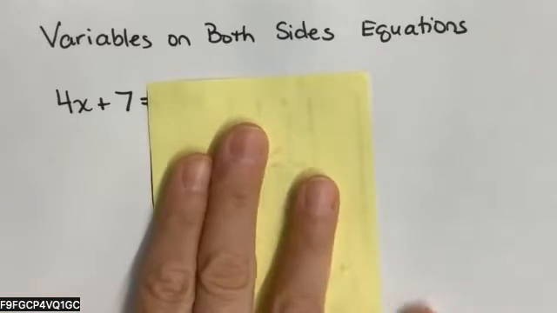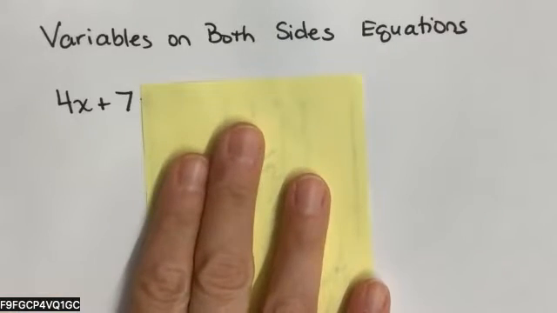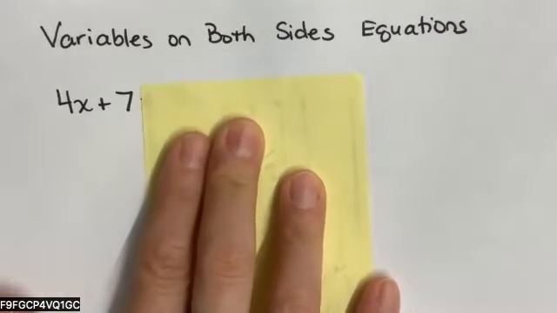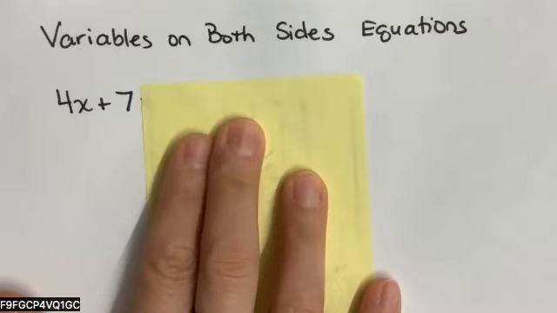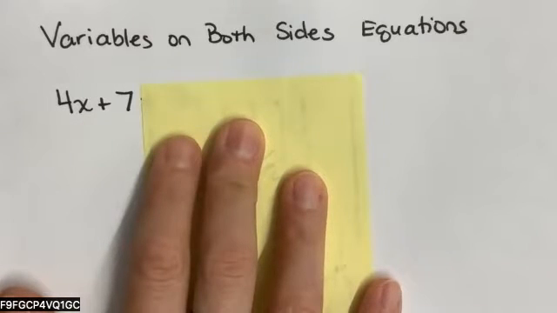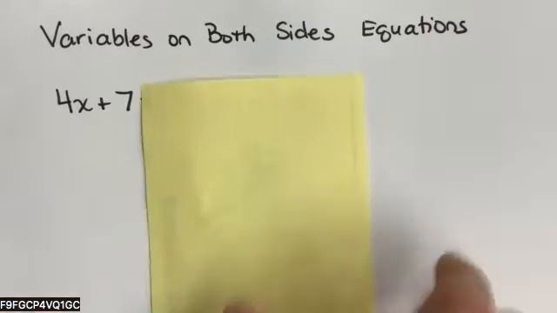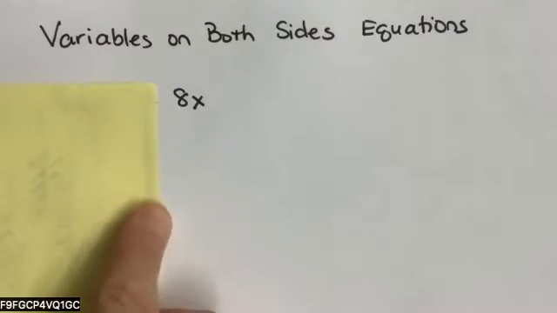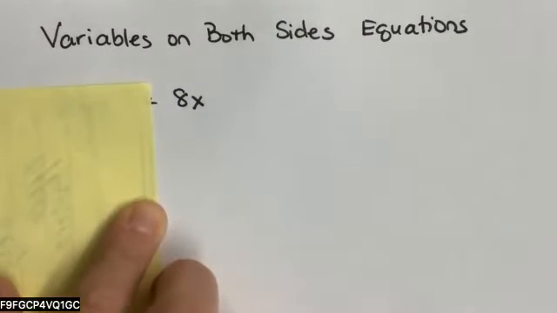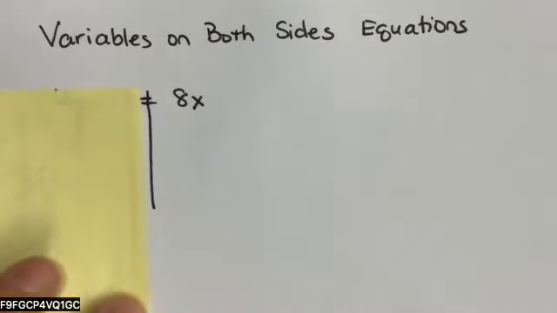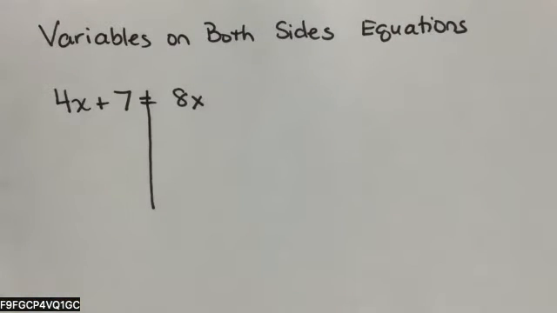So if I cover up one side of the wall, I'm only allowed to add together the stuff that I see. So you notice here, I only see a 4x and a 7, and they don't add together. If I cover up this side of the wall, I only see an 8x. So when I cover up one side of the wall, you'll notice that the x's aren't together, so I can't add them. That means that if I need to put them together, I have to use a different strategy.